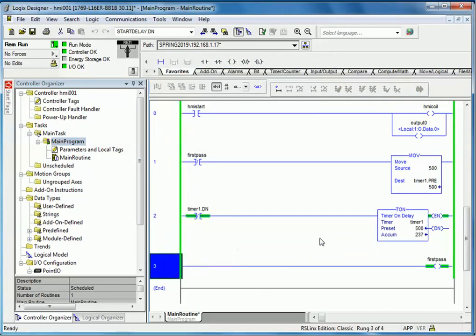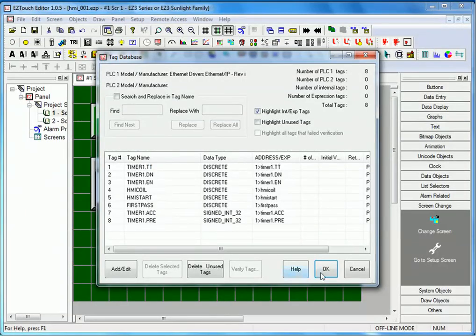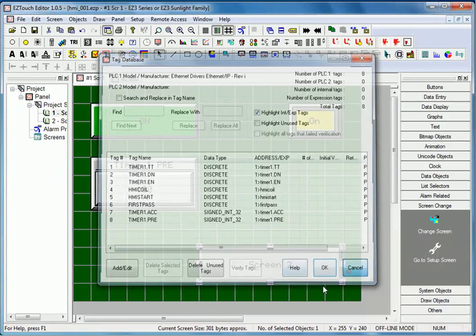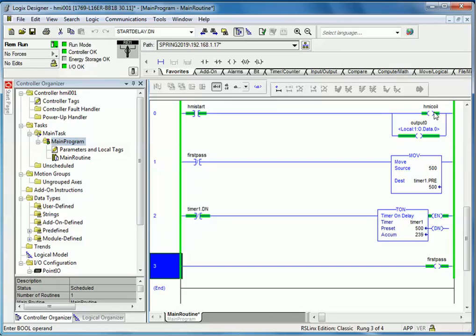So when I go and press that button on the screen, on the controller, output 0 turns on. To the screen editor, the on button links back to the base tag. So it's kind of a quirk for the programming software for the screen editor program. It doesn't like to go back to alias tags.